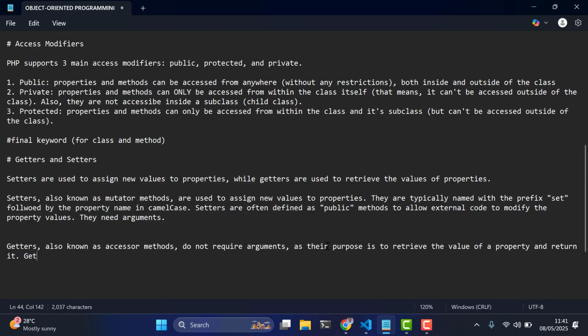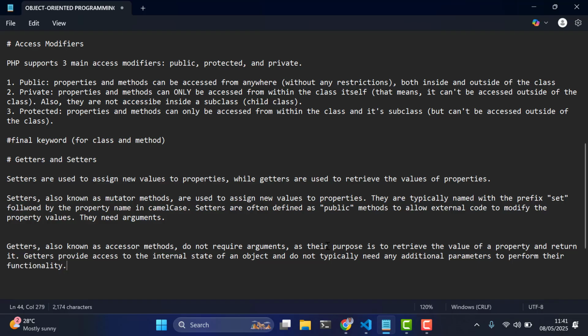So getters provide access to the internal state of an object and do not typically need any additional parameters to perform their functionality.